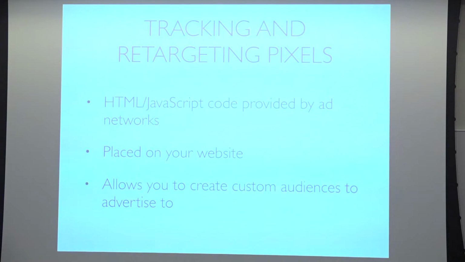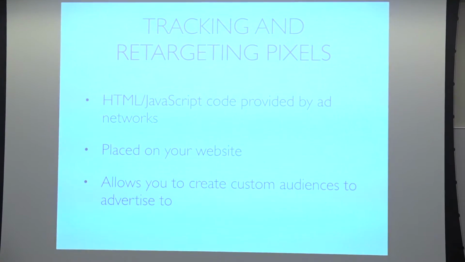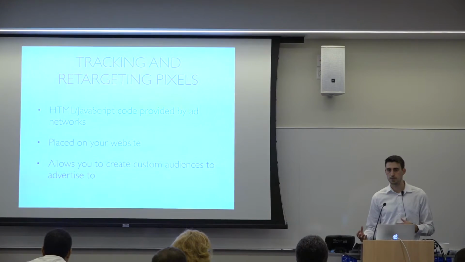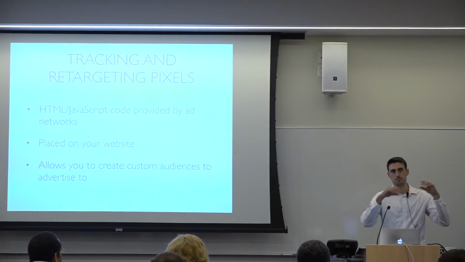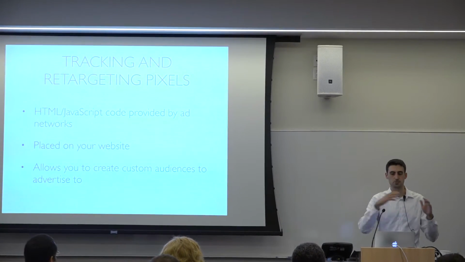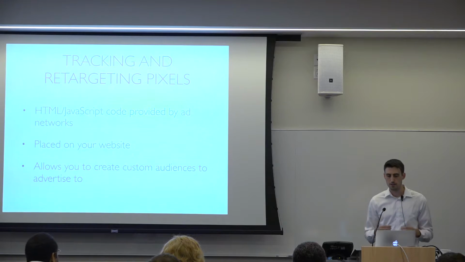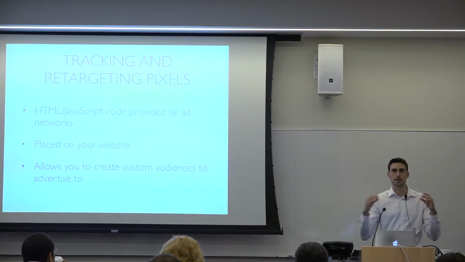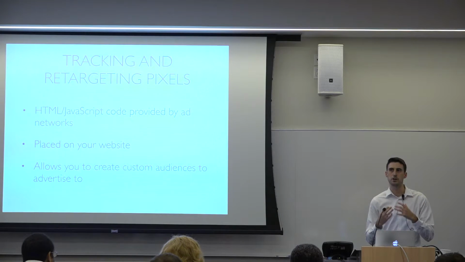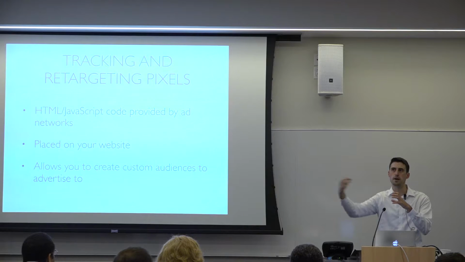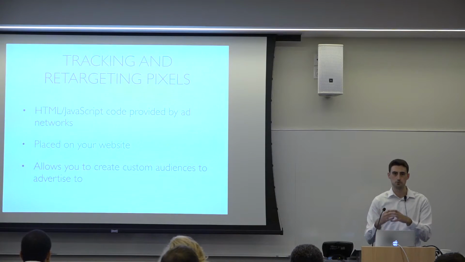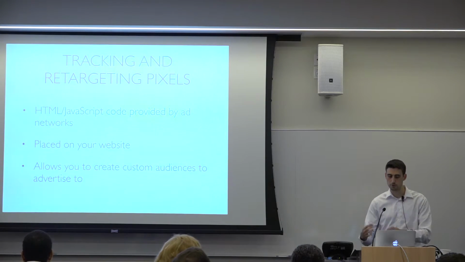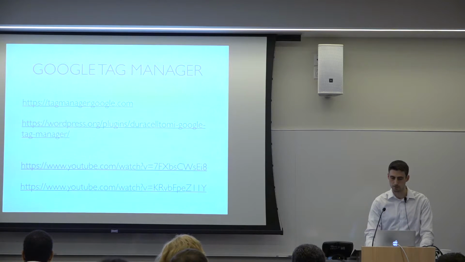And on that same topic of tracking and retargeting pixels, essentially between analytics, between these various ad networks, etc., they're all going to give you some piece of code to put on your website. It's going to say Google Analytics. They're like, it's a very simple, like, 3-step process. You set up a website, they give you code, they say copy that into your website. Facebook, you're trying to put in a tracking pixel so that anybody who visits your website, Facebook knows, if they're logged in through Facebook, Facebook knows who that person is, and then you could later target those people, that custom audience on Facebook, etc. In order for them to do that, they're all going to give you a piece of code. You have to put that on your website, and it allows you to create custom audiences to advertise to.